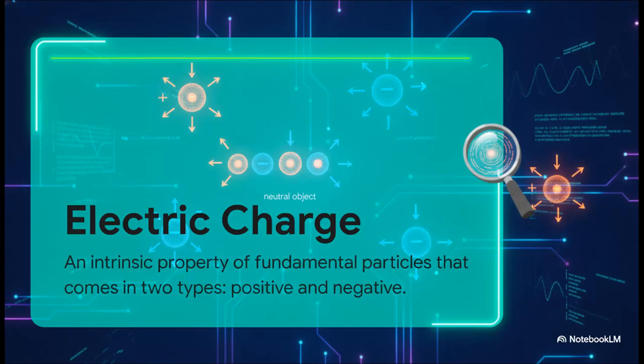So Ben Franklin actually named these foundational assets. And honestly, he could have called them anything, like, I don't know, cherry and walnut. But assigning positive and negative algebraic signs to electric charge was an absolute masterstroke. And here's the thing you gotta remember. Charge isn't some invisible fluid you can pour. It is an inescapable intrinsic property that's permanently hard-coded into fundamental particles. It just comes automatically with those particles wherever they exist, and it dictates the absolute bedrock of their electromagnetic interactions.